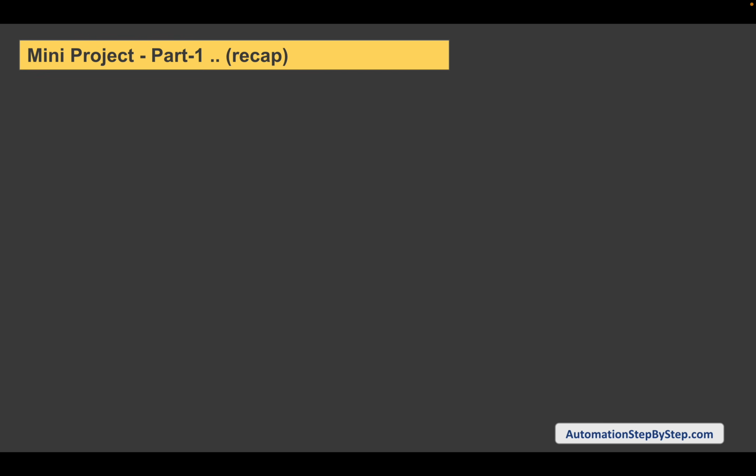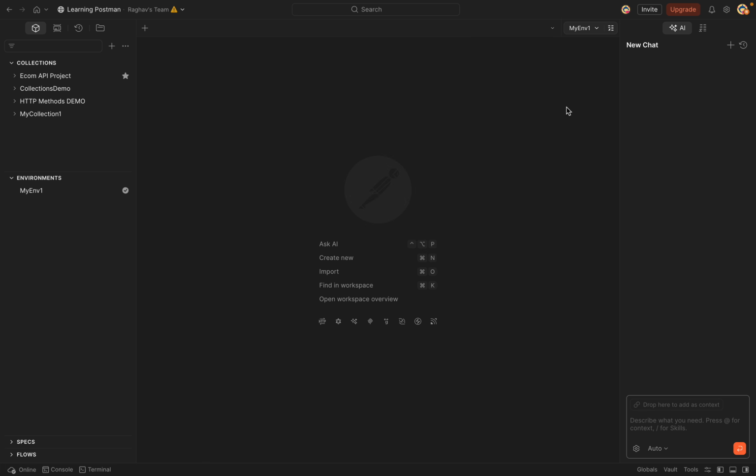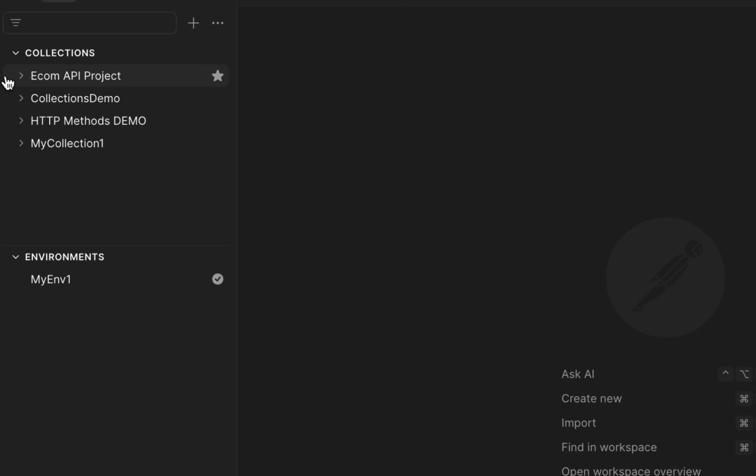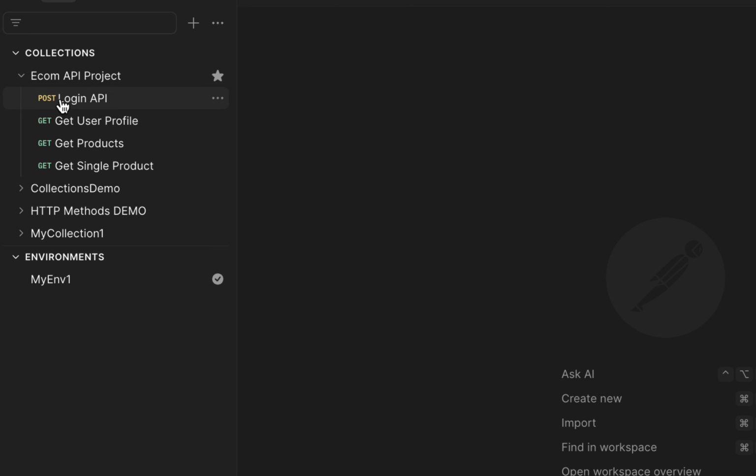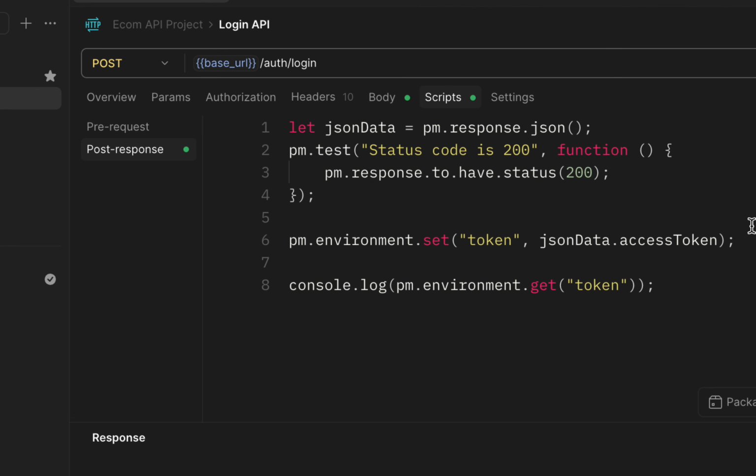Okay, so before we start with the project, let us see what we have already done in part 1. So if I go to my Postman, you can see in part 1 we created this collection, ecom API project, e-commerce API project, and here we have already added some of these APIs. We have the login API. So here we added the login API, and here in the script we are extracting the token and storing it in the environment variable.